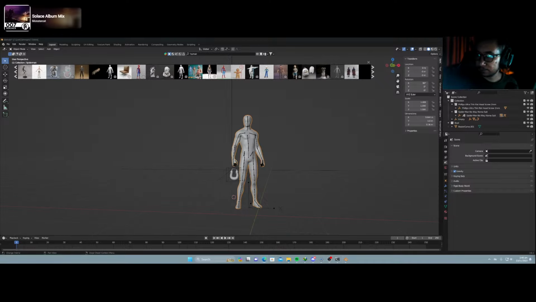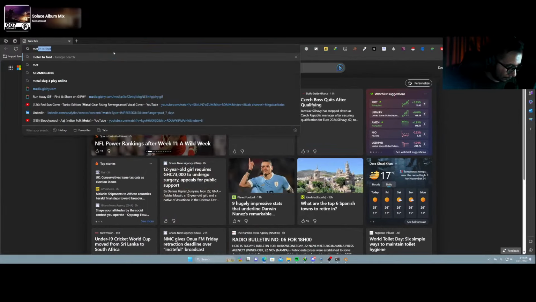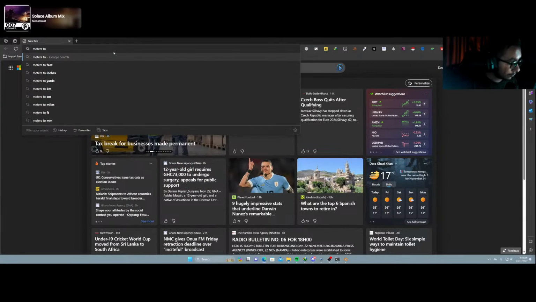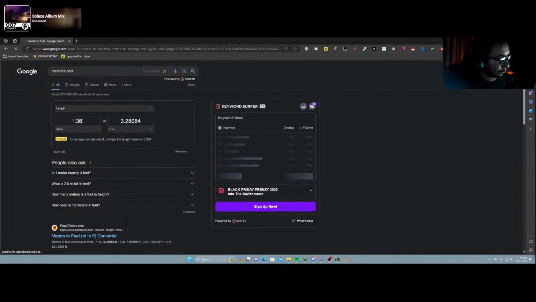Let's just Google it. Meters to foot. 0.36. Okay, Peter Parker is apparently tiny in this one. So let's go with 6 foot.